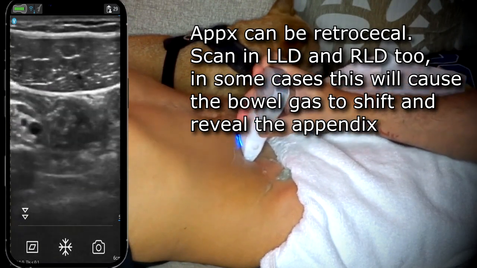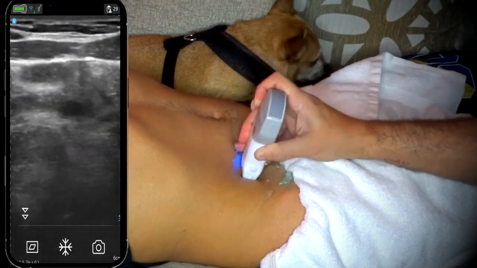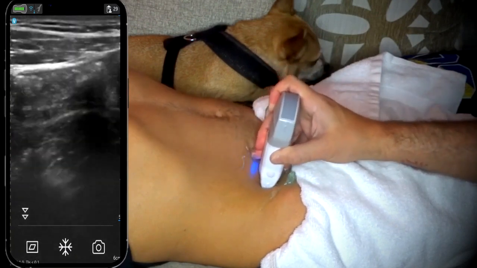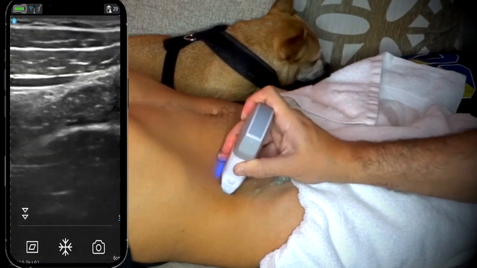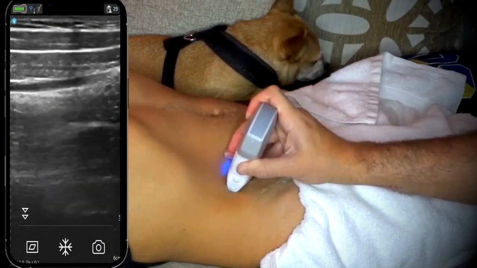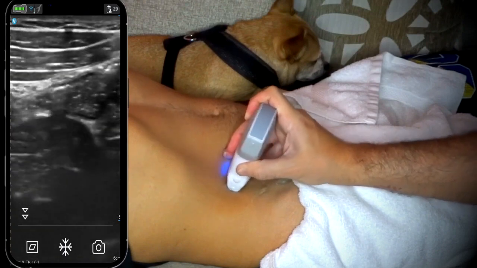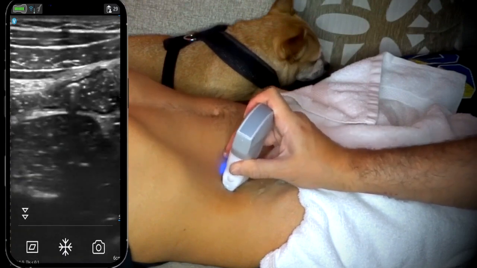And once again, my number one tip for this is press. You have to press real hard. On him, he's slender, so you don't have to press as hard. But on some people, you do. Now, when they do have appendicitis, obviously they're not going to let you press that much. But if they can tolerate the pain, pressing hard will help you find it.